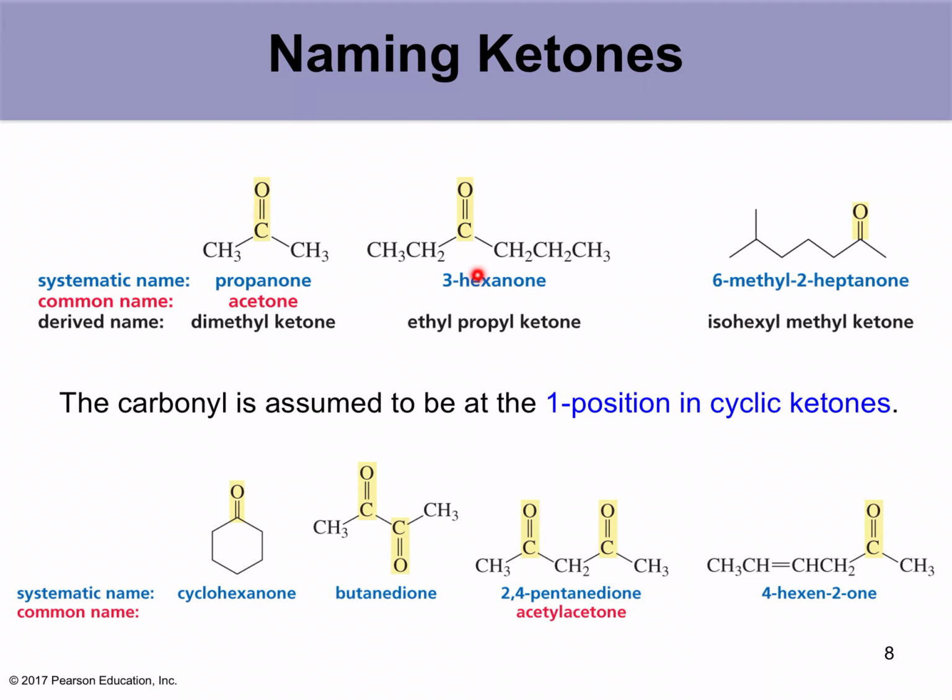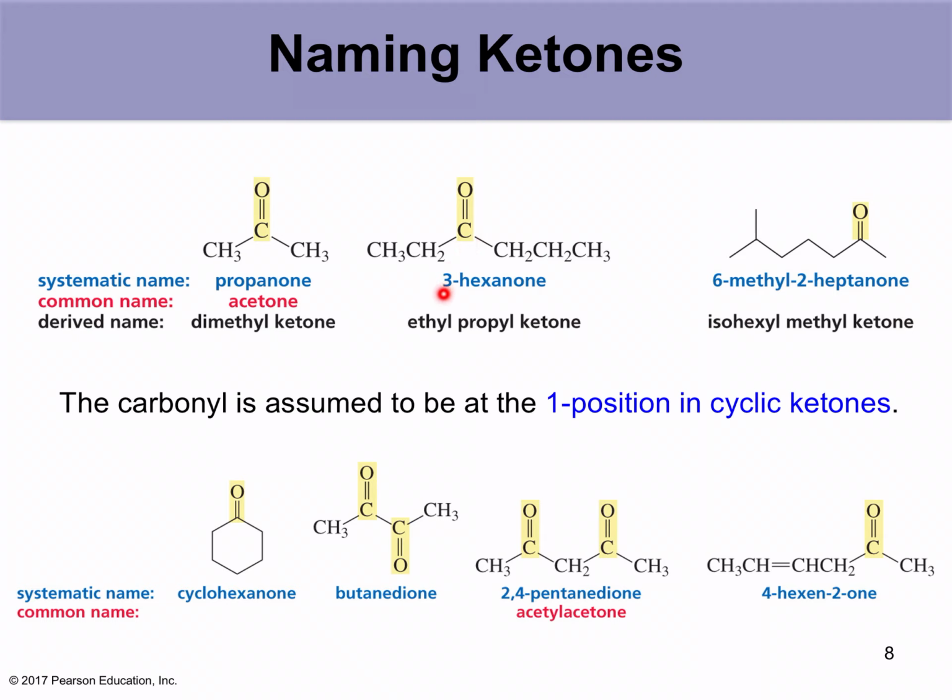And then we have this one. How many carbons long is it? 1, 2, 3, 4, 5, 6 carbons long. And when you count it, you want to count in such a way that the carbonyl group gets the lowest numbering. So if you go from here, there would be 1, 2, 3. If you come from here, 1, 2, 3, 4. So you go from this side. So 1, 2, 3, 4, 5, 6. So the third carbon carries the carbonyl group.